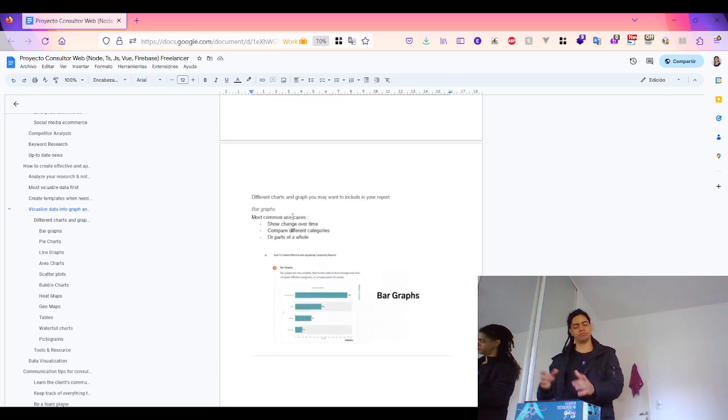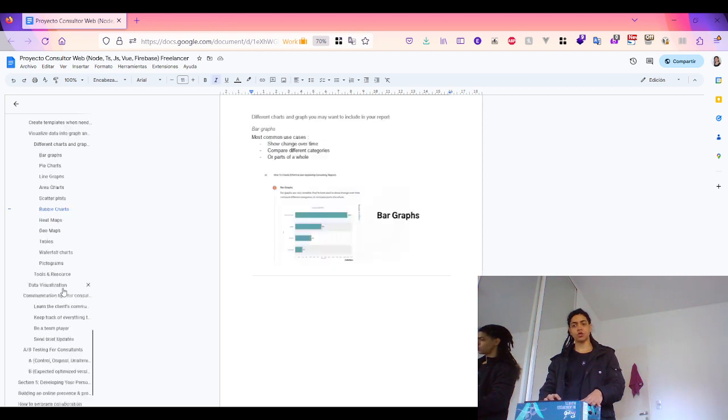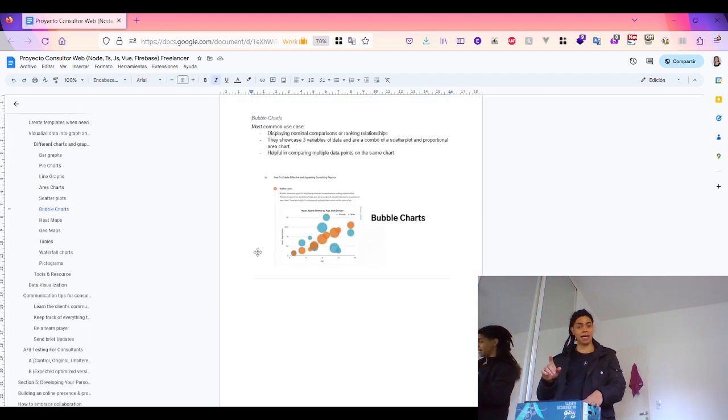The several graphs that you can use are bar charts, pie charts, line graphs, area charts, scatter plots, bubble charts, heat maps, geomaps, tables, waterfalls, and pictographs.